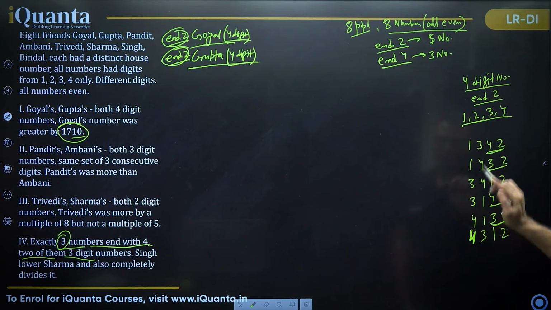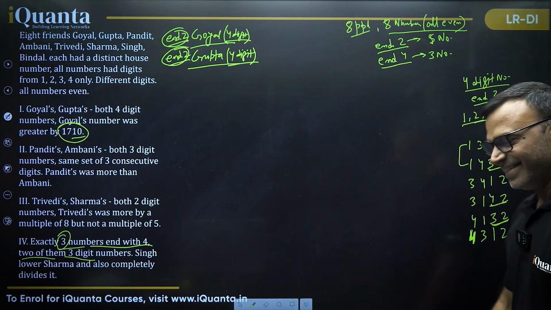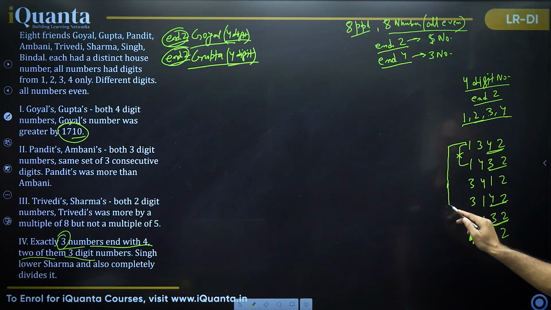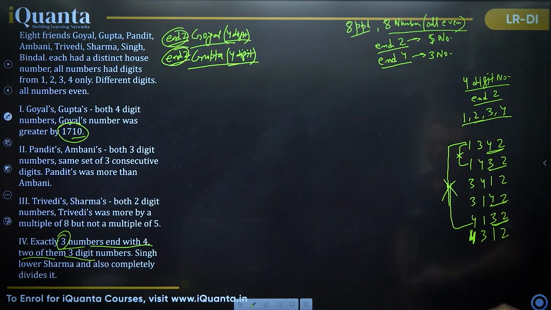Right? Chalo, one by one. So, take these two. Can that difference be 1700? It's pretty easily visible, right? Okay, take these 42 and 32, these two numbers. 4100 and 1300, the difference is almost 2800. So this is also not possible. We need 1700, right? Okay, then the next possibility.